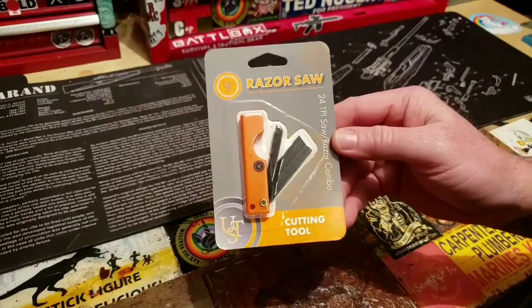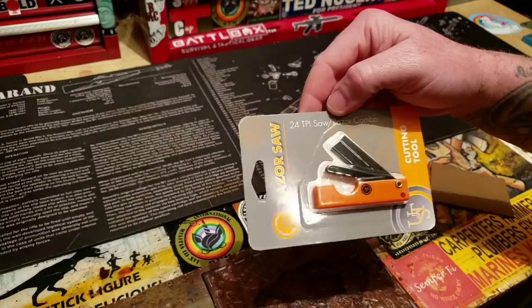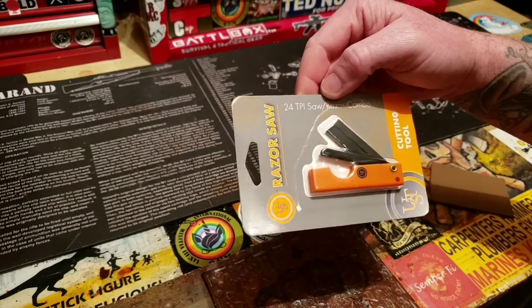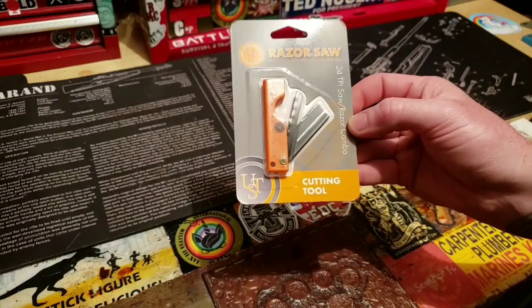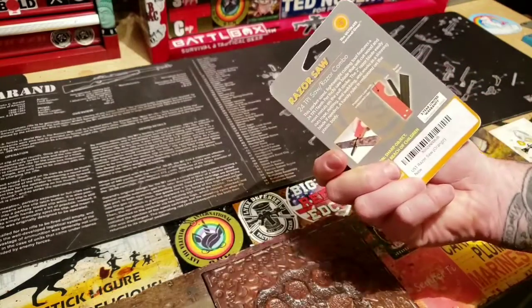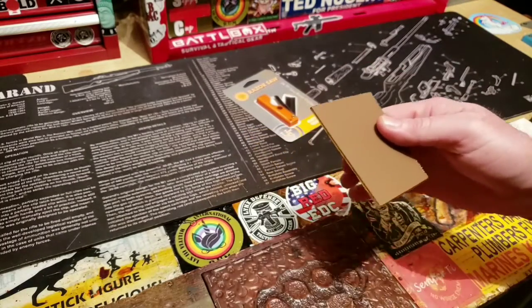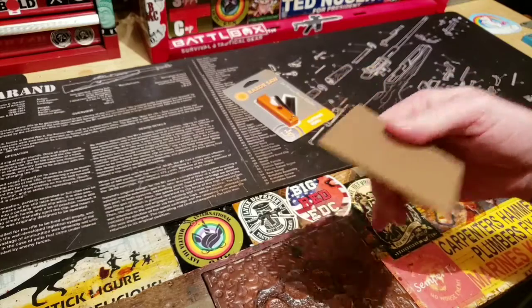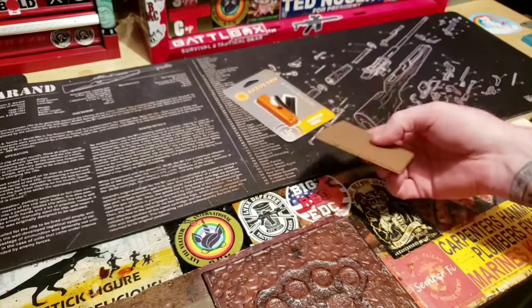All right, what I'm going to use today is this UST razor saw. It's a 24 TPI saw, and it also has the razor in the combo. I'm going to utilize this for my project and a piece of Kydex. I'm going to take this Kydex and heat it up, and we're just going to form it over this.